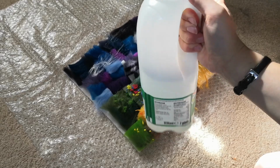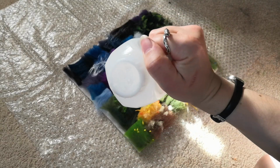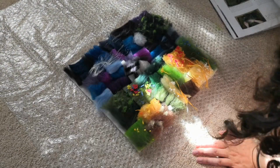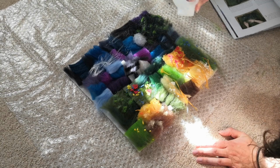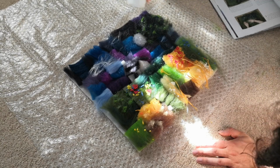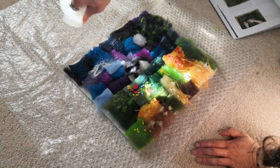Wet felting involves wetting, warming and agitating the wool fibres so that they latch onto one another and bind into one piece of fabric. I'm using an old milk bottle with holes pierced in the lid to wet felt this piece. I filled it with warm soapy water so I can sprinkle it all over the picture.